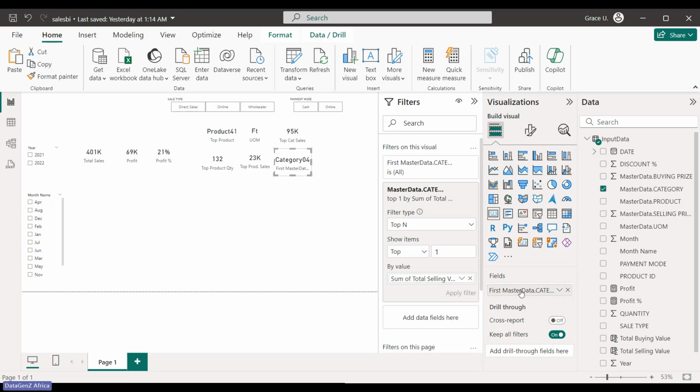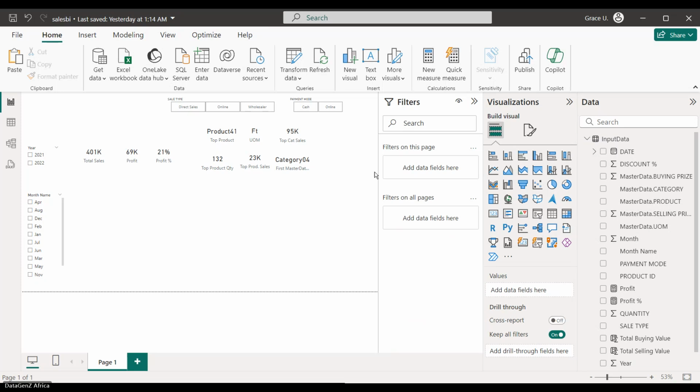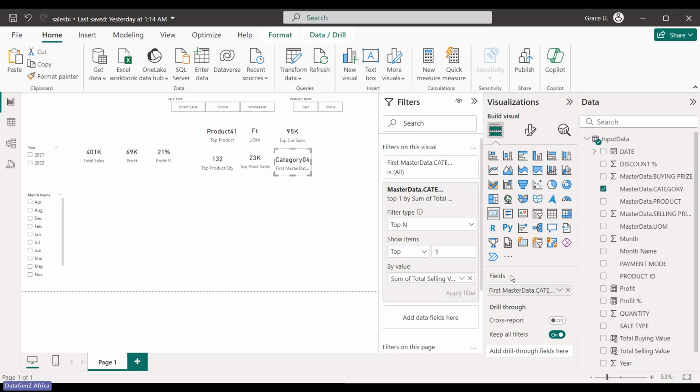So I can just edit this name. It's too large. So we can say top category. So I'm just leaving these markers for the sake of reference. We might have to change them so as to make our dashboard a bit more professional.